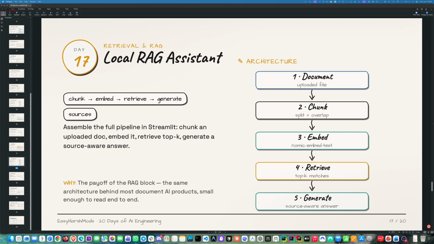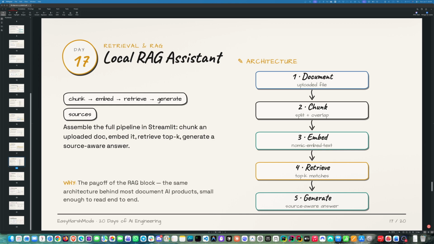We'll send the prompt to the local LLM, and the model will generate an answer based on the retrieved context. So that's the whole purpose of this demo, and in a way it's a very basic way to understand RAG. It's one of the basic RAG patterns.